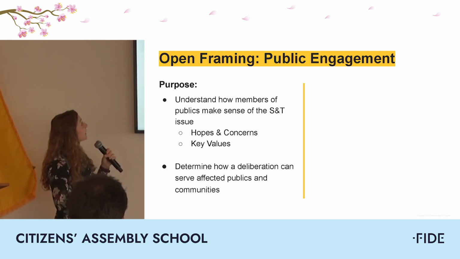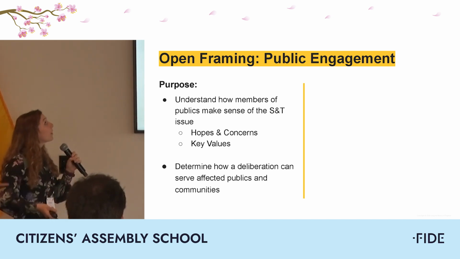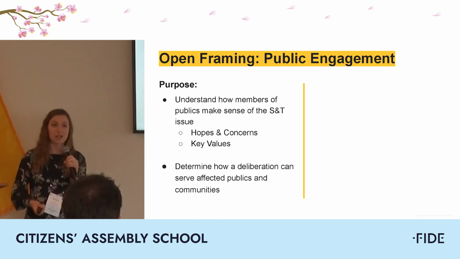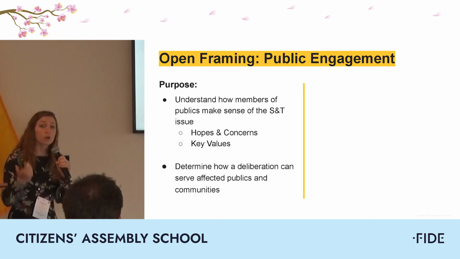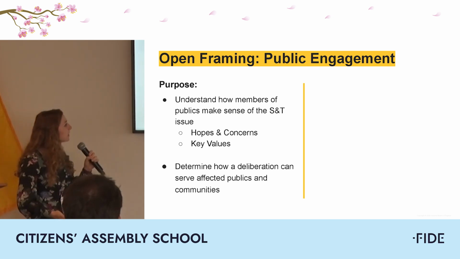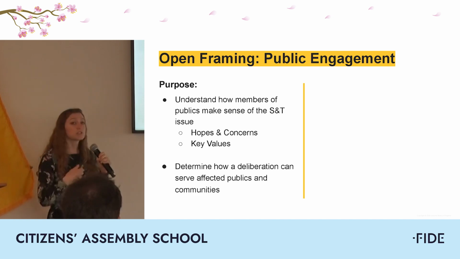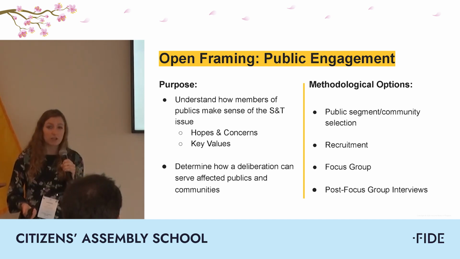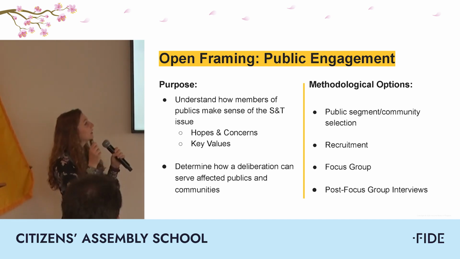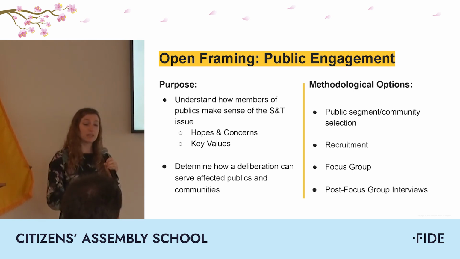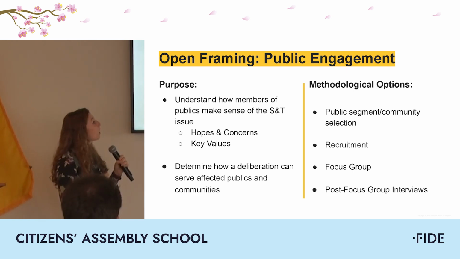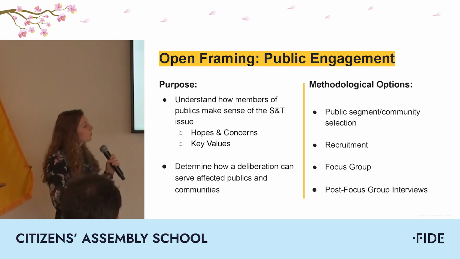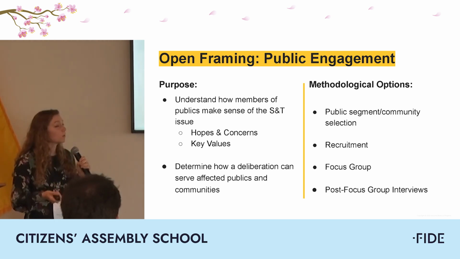When it comes to open framing for public engagement, our purpose here is to understand how members of publics make sense of a particular science and technology issue. So understanding their hopes and concerns, as well as their key values, and to determine how a deliberation can serve affected publics and communities. So some ways that we do this here at CSPO through our PTA is by determining which segment of the public we want to be gaining knowledge from, or what particular communities we want to be engaging with, going through recruitment, focus groups, and post-focus group interviews as well.